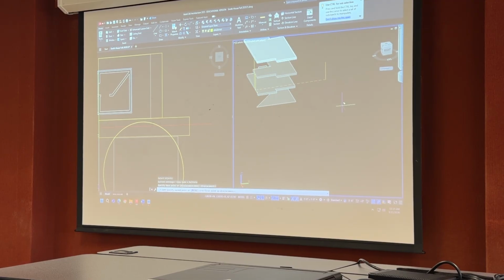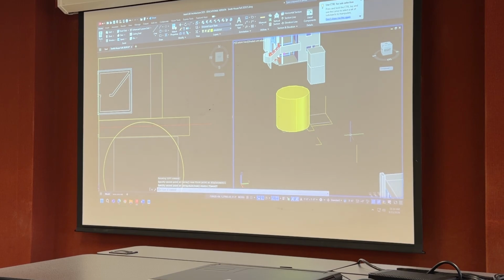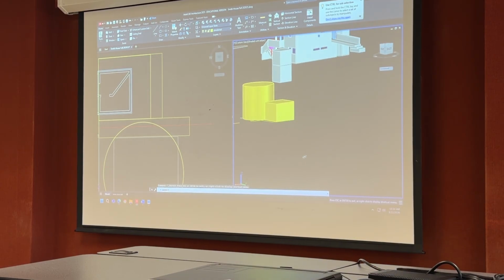I'll plunk it there. And I'm going to copy this and just bring it over because I may need that height again. I'm going to extrude. So now I have relative heights.